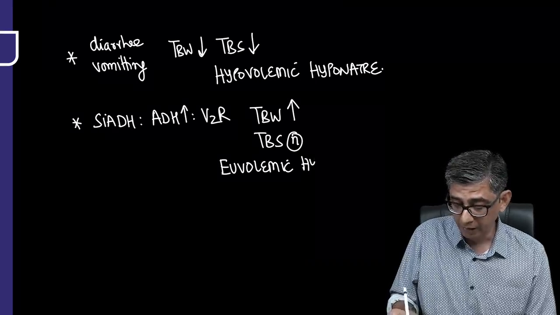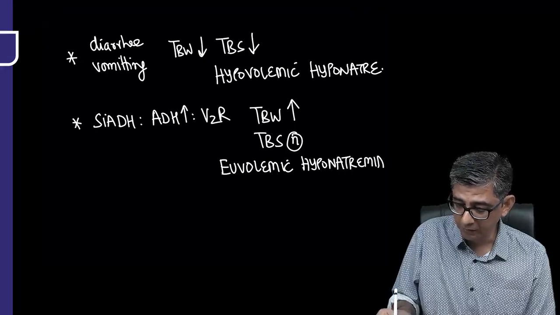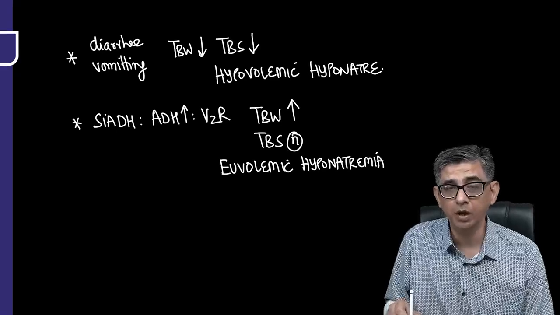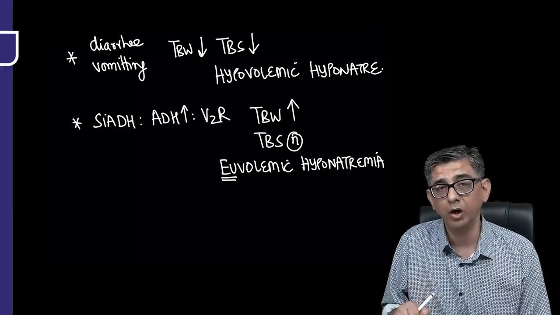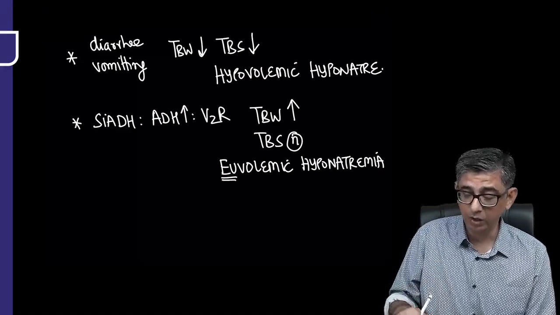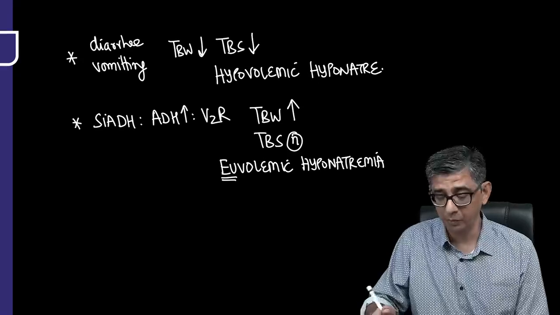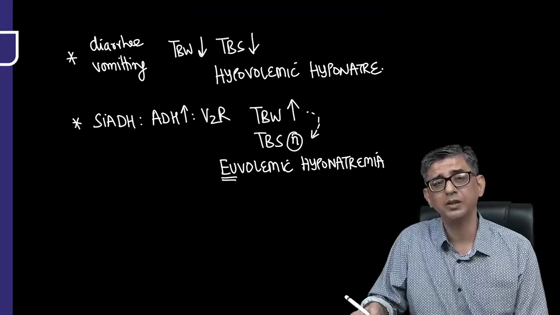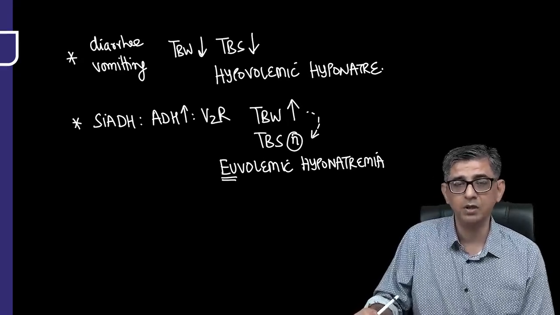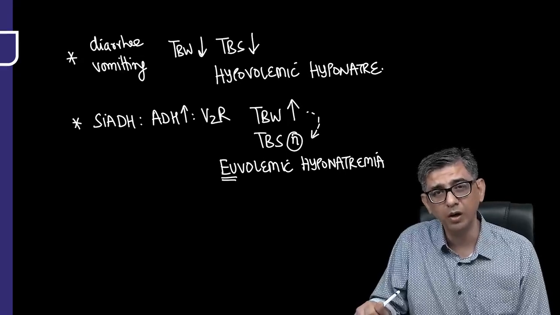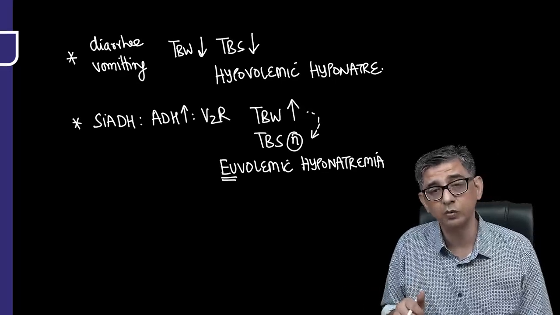A lot of people get influenced by English here and they think that the word euvolemia means that water in the body is normal. No guys, that is not the case. Euvolemic does not mean that water in the body is normal. It means that the water in the body is more, but the salt amount is normal, so the dilutional component would come up. If you just focus on the words sodium concentration, that means sodium divided by water in the body. If the water in the body is in excess, volume expansion, that's when the sodium values would reduce.